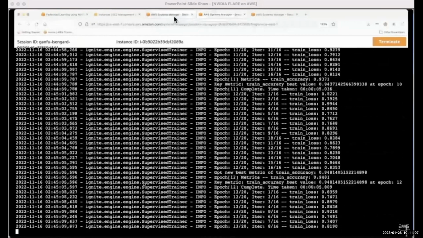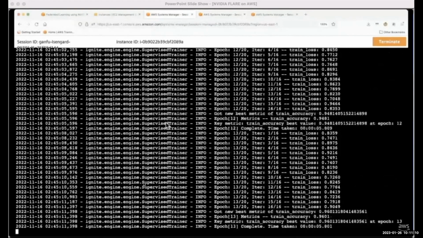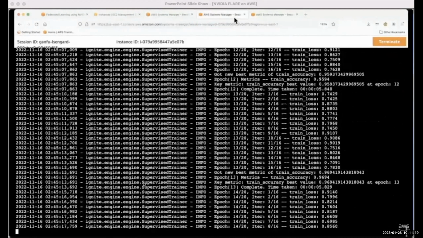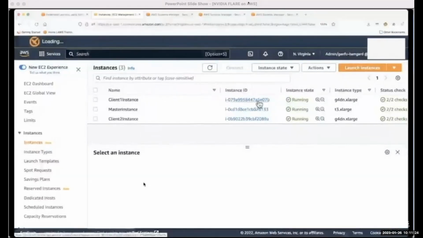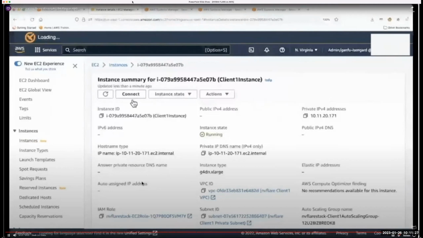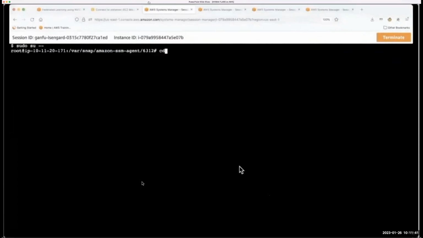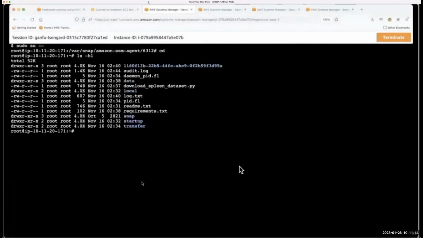We should be able to check the job status and all the metrics statistics using TensorBoard. So we will go to the client 1 instance, and we connect to the client 1 instance through Session Manager. If we want to check the job status using TensorBoard, the metric data will be emitted to this particular job.